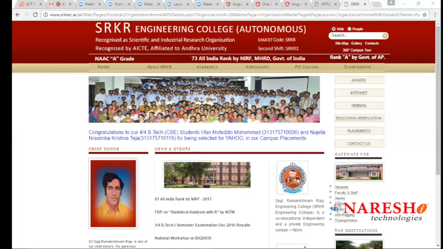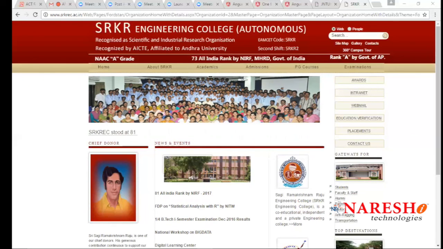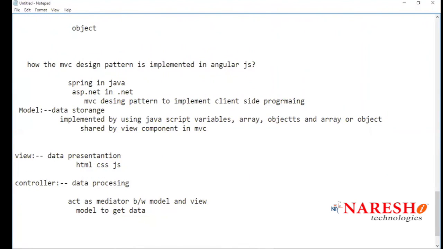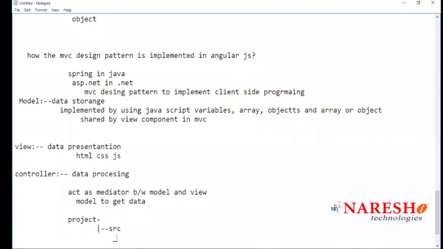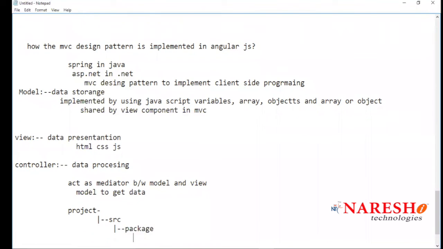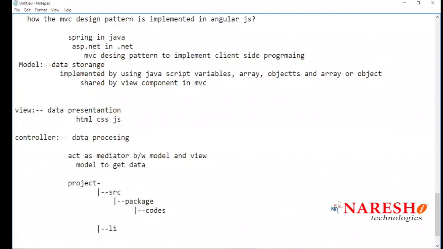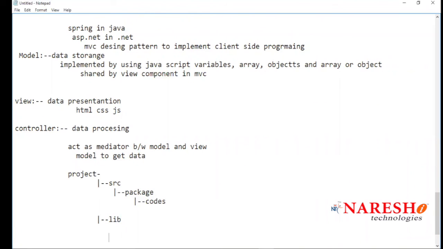Then it is possible. If you look at the deployment structure, does anyone have an idea about the deployment structure for Java? In general, how do we do an application, that is, a project? Inside the project we have a src folder. Inside the src folder we maintain packages, different packages. Inside the packages we maintain the Java code. So this is the deployment structure for Java, and at the end of src we have one lib folder. The library files, that is lib, and some other external files are there. So this is for a core Java application.